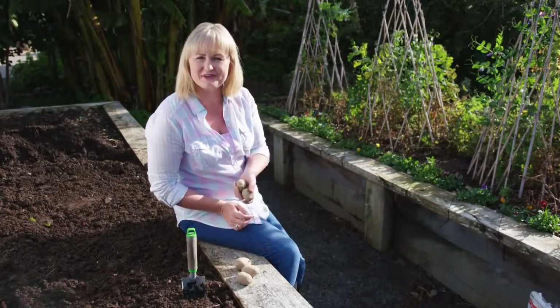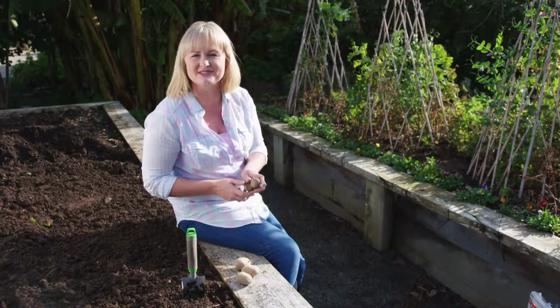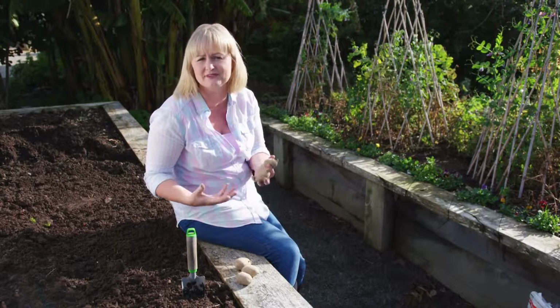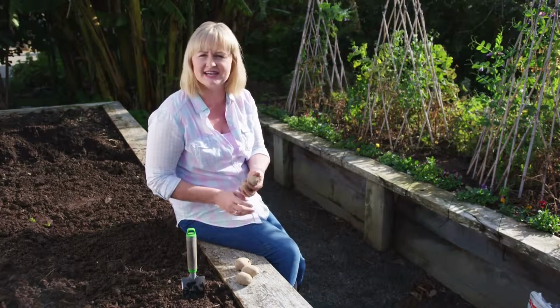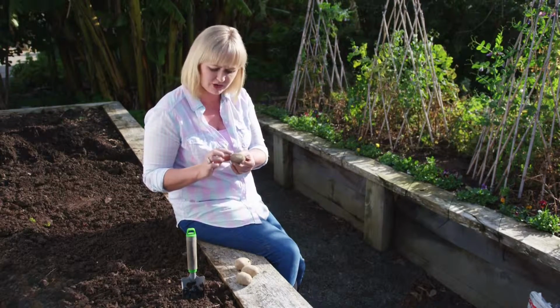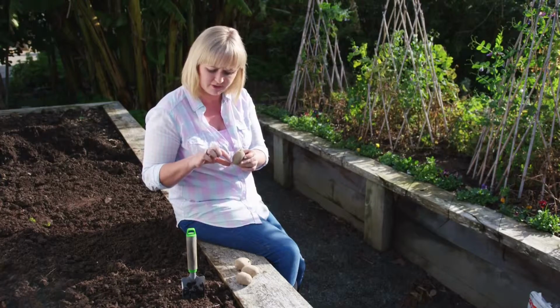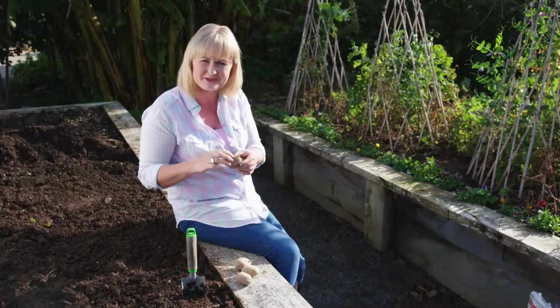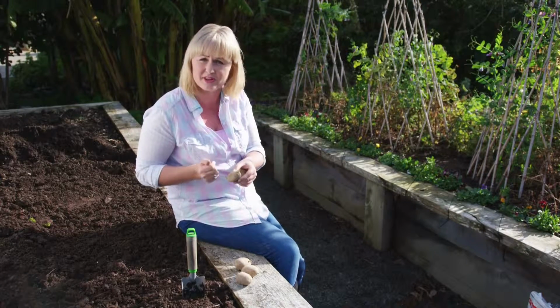If you want new potatoes for Christmas dinner, you've got to get your seed potatoes in the soil quick smart, because even the really fast varieties like Jersey Benny or Cliff Kidney take about 80 to 90 days to mature. And when you get your seed potatoes ready to go into the soil, make sure they're already sprouted. So they should have little sprouts about 1 centimetre long, but don't leave them until they're growing big tentacles, because you're liable to knock those off when you bury them in the soil.